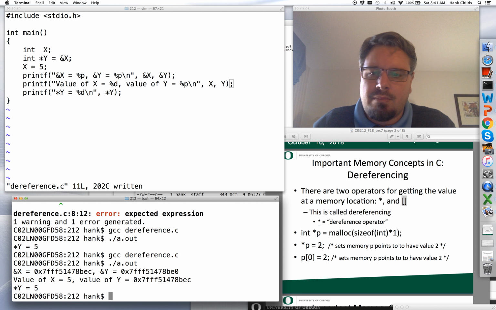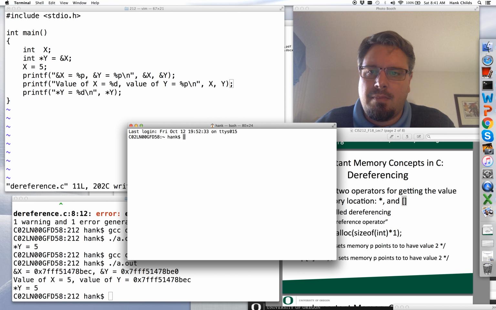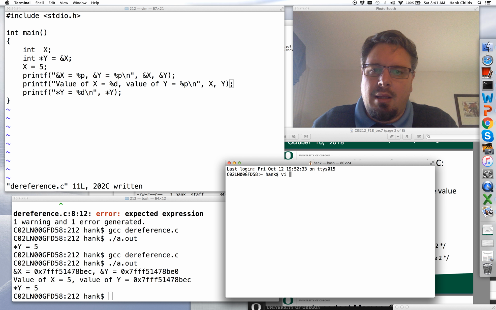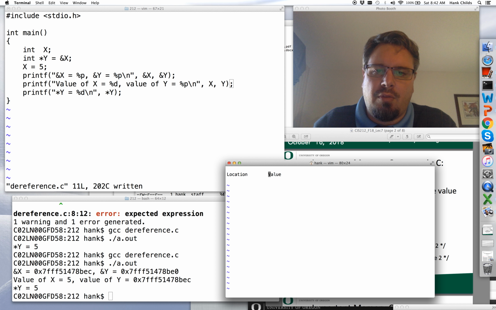Okay, so what's going on here? I'm going to make another shell. We've got, at a certain location, a value, and for each location we have a name associated with it. In fact, let's put the name first.